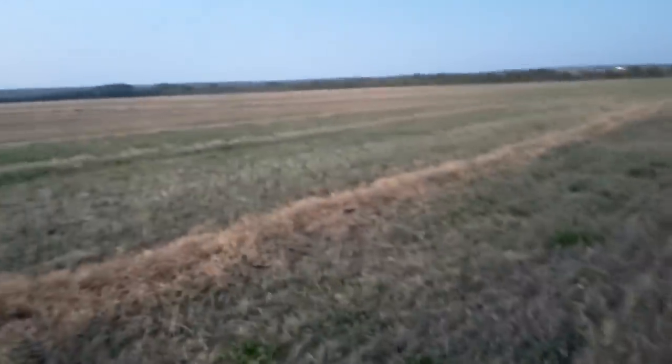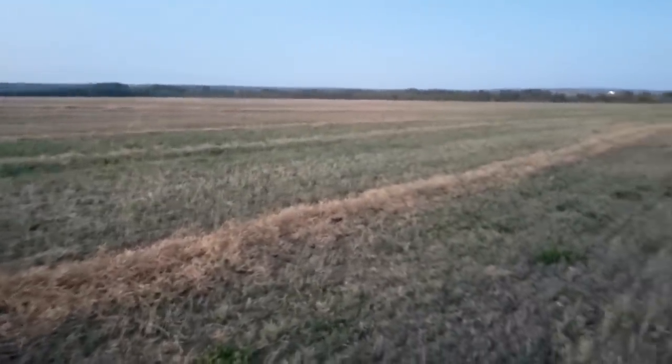So, yeah. Half of my canola is like this, the other half is good. So that's how the year's been. It's funny now. Now we're too dry. We haven't had any significant rain since we started haying, which was in July. What is it, mid-July, somewhere around there? Yeah, that's right when it stopped raining.